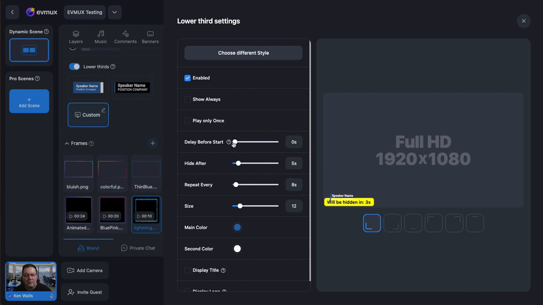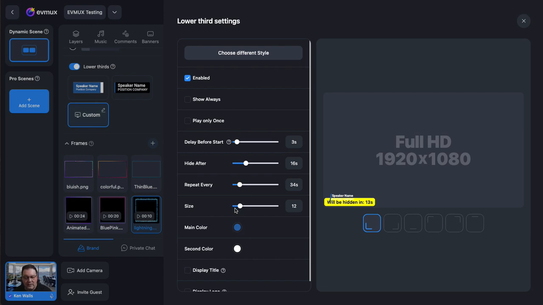I want it to delay maybe 2 or 3 seconds after I'm on, and then after, let's say 15, 16 seconds, let's hide it, and then let's have it repeat every, I don't know, have it pop back up on screen every 4 seconds. There we go.